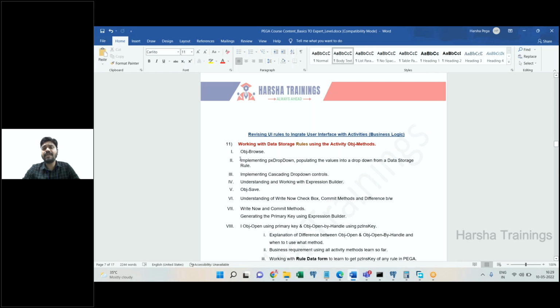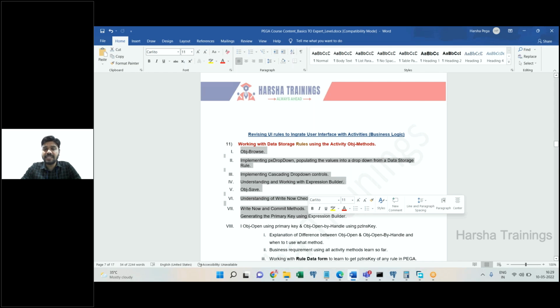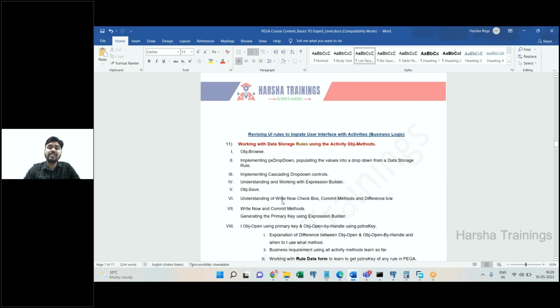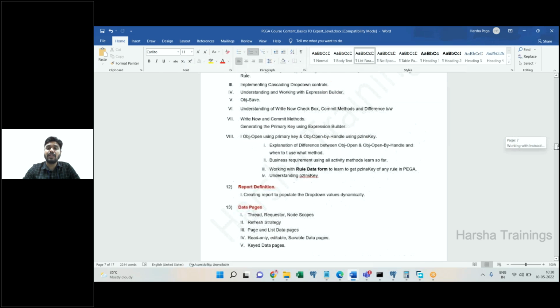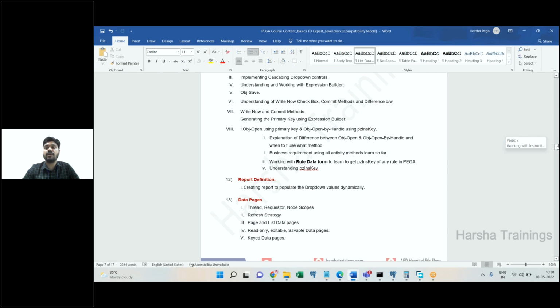We understand in depth all these methods. When we work on these methods, it's not simply that we learn about them theoretically. We will work on all of these practically and also design-wise in PRPC. Design-wise, we are going to understand the Right-Now commit methods in detail, including the deferred queues concept, all that. So it will take a lot of time to explain all these things, but still we are going to focus on completely understanding the design of Pega with respect to its front end, middleware, and also back end.